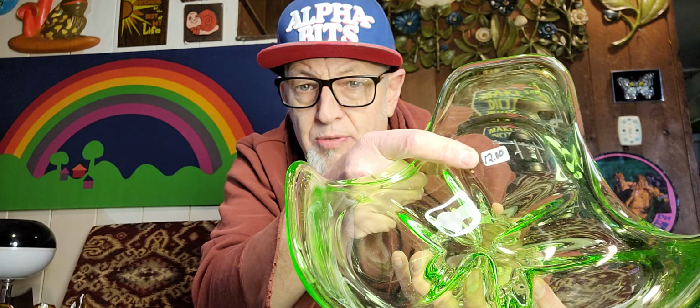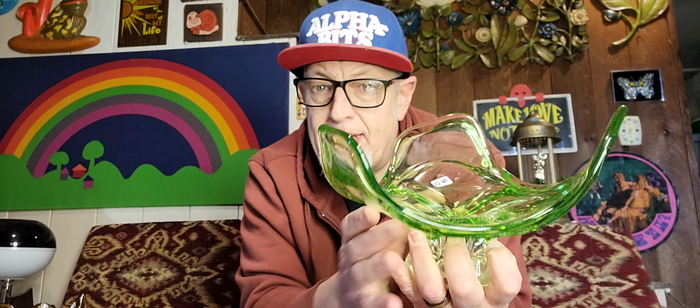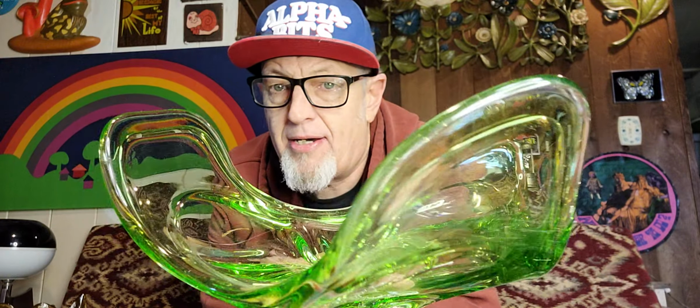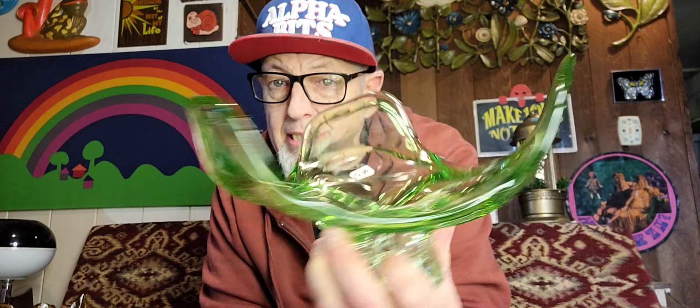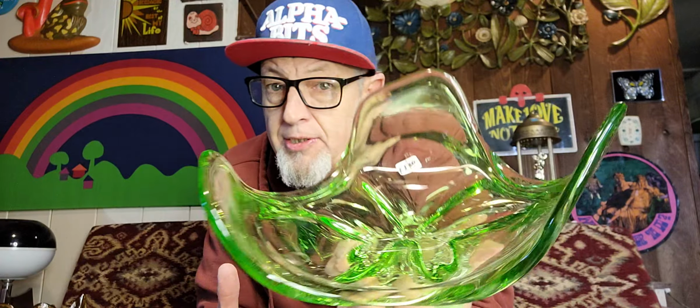Next thing I found at the Christian Crossing thrift store. Their prices of glass, they know what things are worth because they price accordingly. This was $12. It's a centerpiece type item that would go on a table with maybe fruit, but this is more of a decorative centerpiece. This was $12. I think it's probably worth in the $35 to $40 range because it does have that awesome green color. So I wasn't going to leave it there at $12. I hate to pay $12 for stuff like this, but super unusual, good look to it.